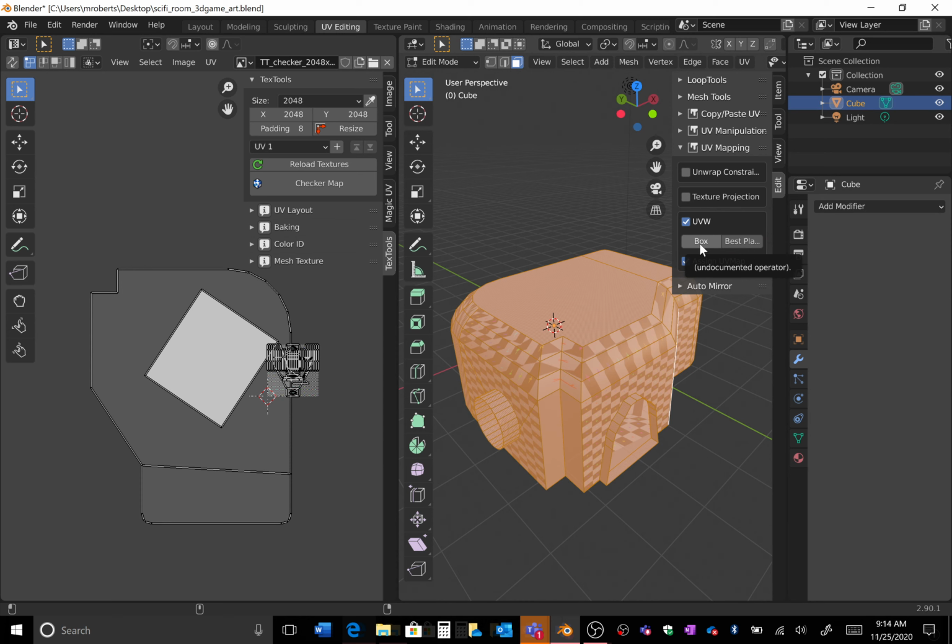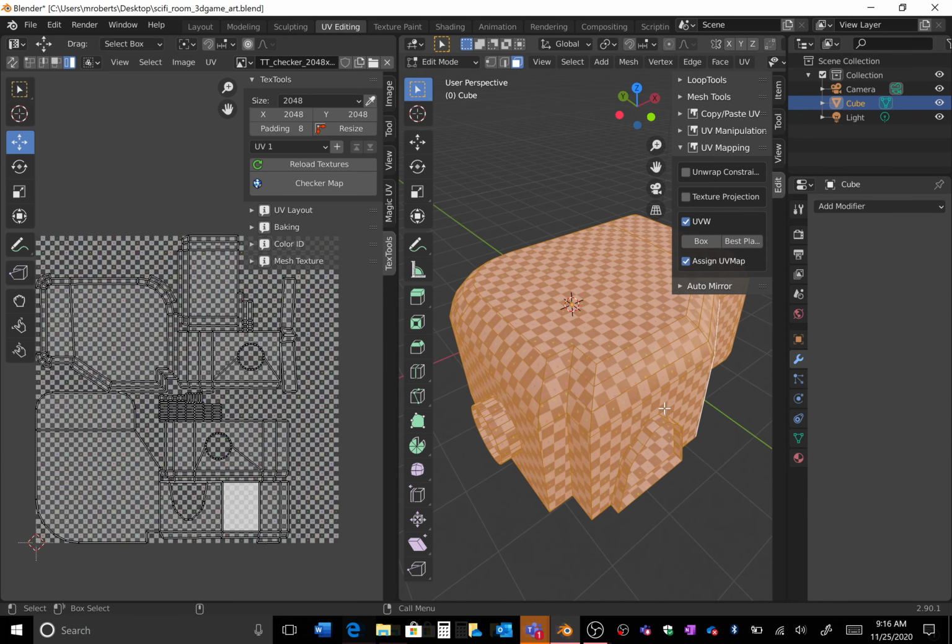Could you technically unfold these things or parts of them if you wanted to, just by selecting seams and hitting unfold? Yes. But when you're dealing with very geometric stuff, rooms, buildings, desks, these kinds of things can be kind of neat to do. All right, so that's that one, right? I just want to show you guys how to do the checker map again in a full video, remind you how to do those things, turn them on, box map there.